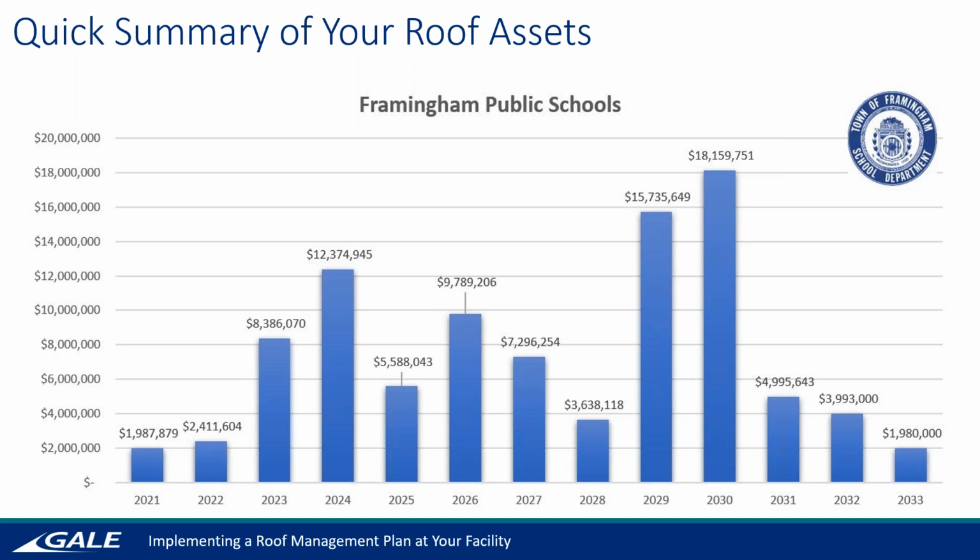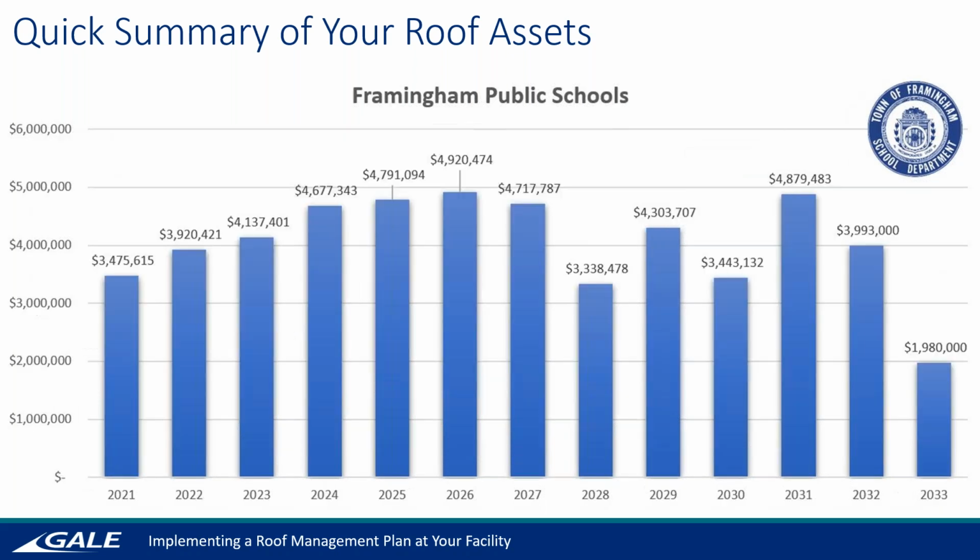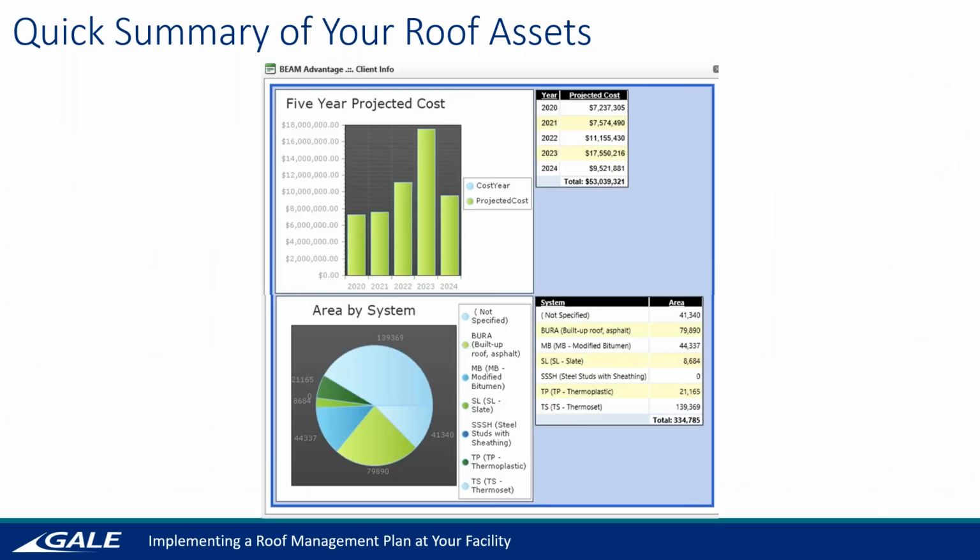Well, they went into the program, and then they came up with this next slide here that shows how everything was evened out. Now your maximum budget doesn't even go over $6 million in a year. Your maximum is about 4.9 over the course of 20 years. That's a little bit more maintainable. All of that because you adjusted a few priorities and did some repairs based off of the roof maintenance plan. So now it becomes a workable and doable plan for the course of 10 years. So that was done on that particular project to give the owner a quick summary of their roof assets. So that's what can be done with a roof management plan.